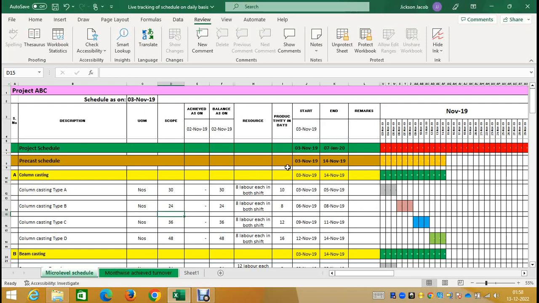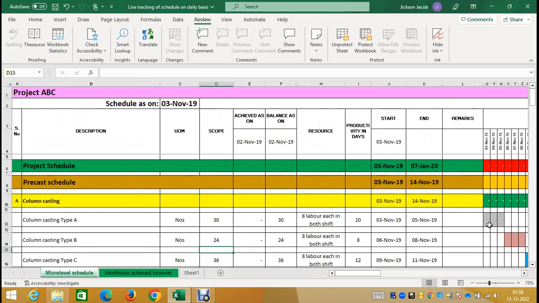The production required per day is 10, and as per 10 with 30 in the scope, we know that the entire activity lasts for 3 days: 3rd November, 4th November, 5th November. You could see that being shown here using the Gantt chart.